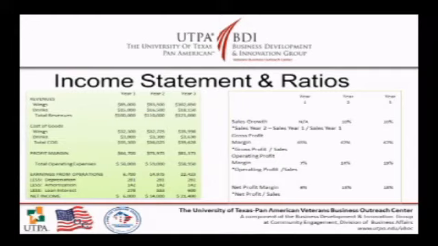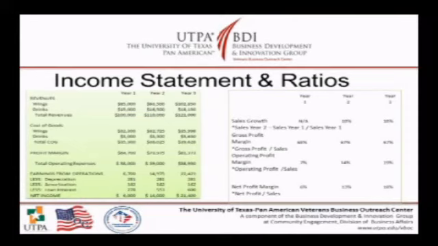Your net profit margin is going to be your 6,000 at your very bottom, your net income or net profit, divided by your sales revenue, which is 100,000, which is equal to 6%. And so you kind of want to see your net profit margin grow, because that means that you're selling more stuff from year 1 to year 2.